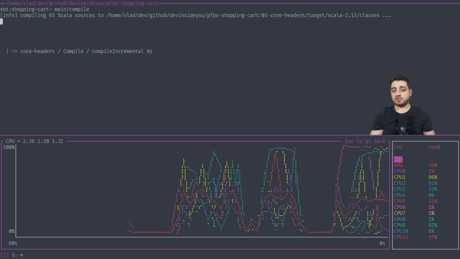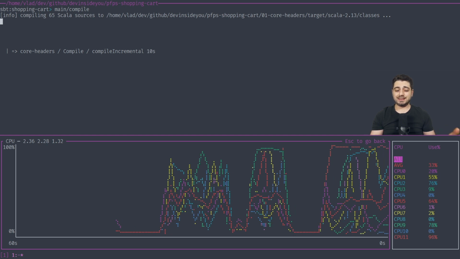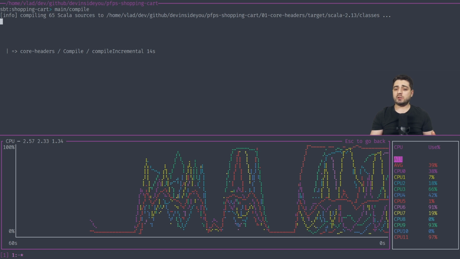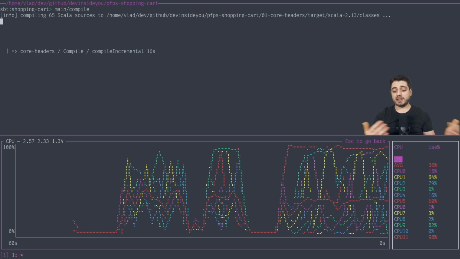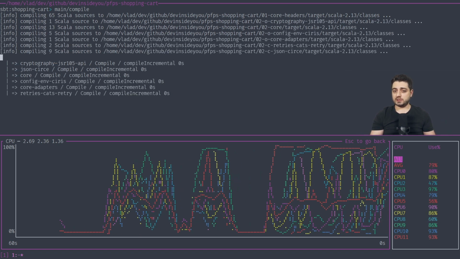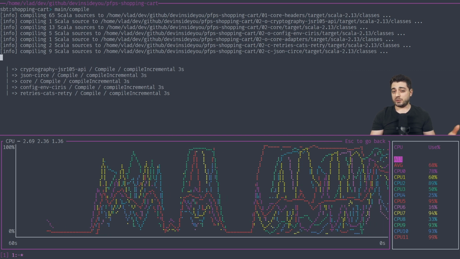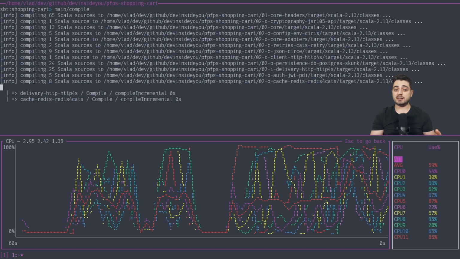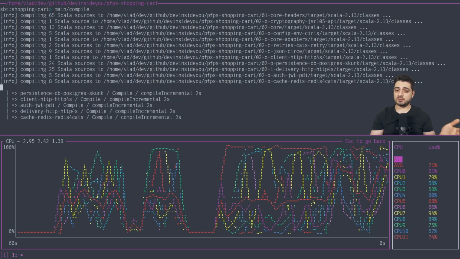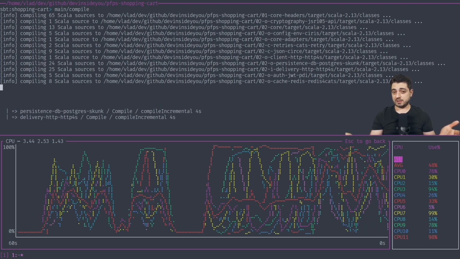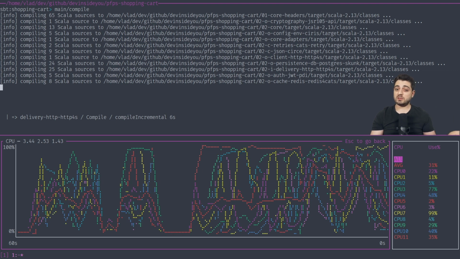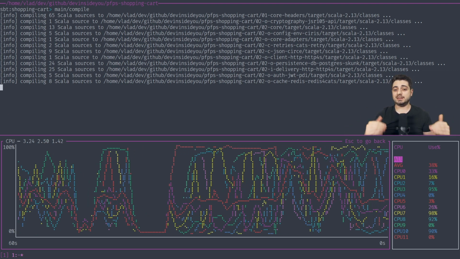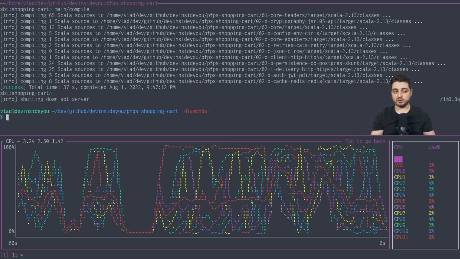Imagine my surprise when I found out that all of these 3 versions take exactly the same time to compile, within maybe 1 second. Now, when I'm not recording, it takes around 30 seconds. When I am recording, it really depends on how hot it is in the room. I've seen times of 35 seconds, and I've also seen times of 45 seconds. But the most important point is that when one of them takes 35 seconds, the other ones take 35 seconds as well. When one of them takes 45 seconds, the other ones take 45 seconds as well. So all of them take exactly the same time to compile on a 4-year-old laptop.